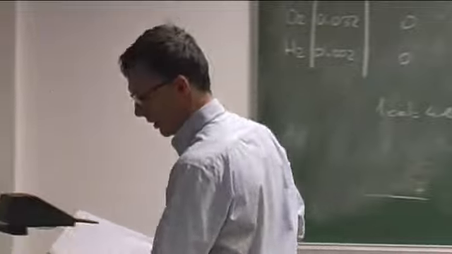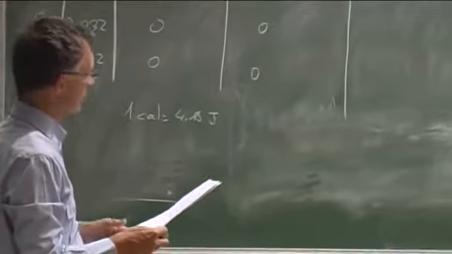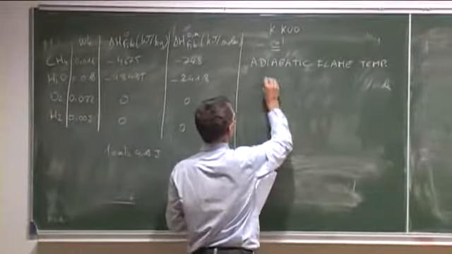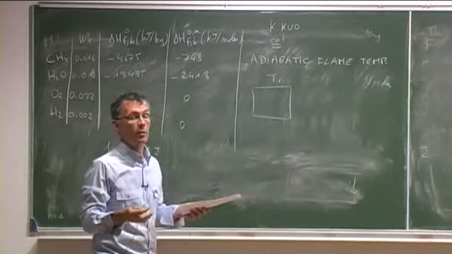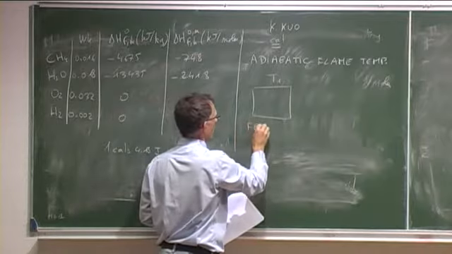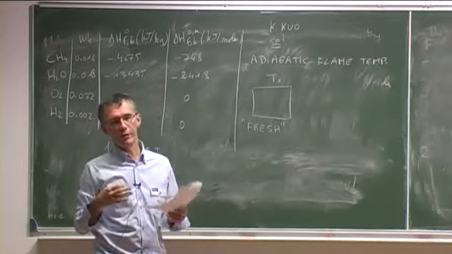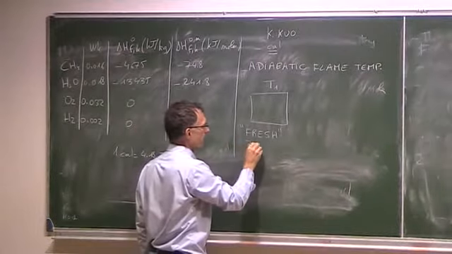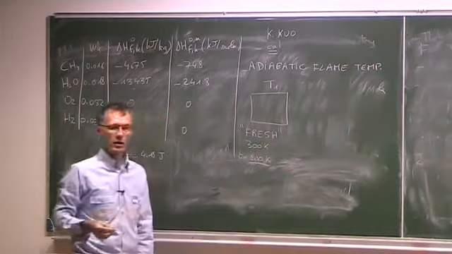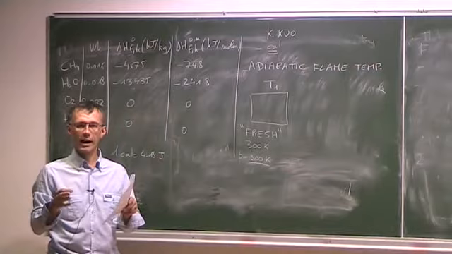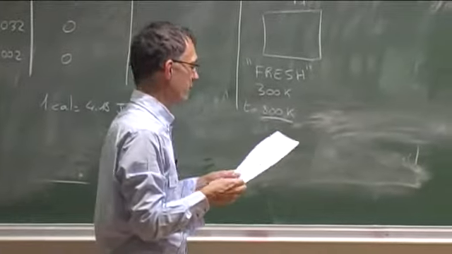And if you want to do it in a more complex situation, I will give you indications of where to find the information to do that. So the problem is the following. We have some fresh, what we're going to call fresh gases. You've got to be careful when we say fresh. Fresh gases, typically it's 300 K, but it can go up to 800 or 900 K in practice in an engine or in a gas turbine because we heat up the gas before we burn it. So we call it fresh, but you wouldn't put your hands in this guy, okay? You will find it quite hot.